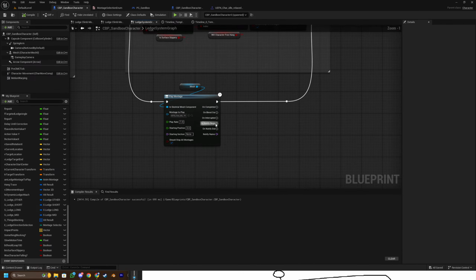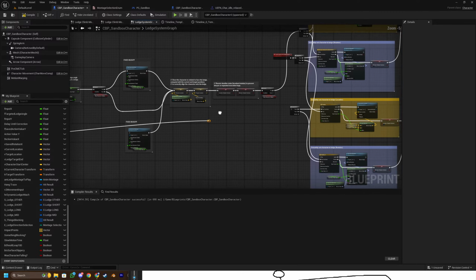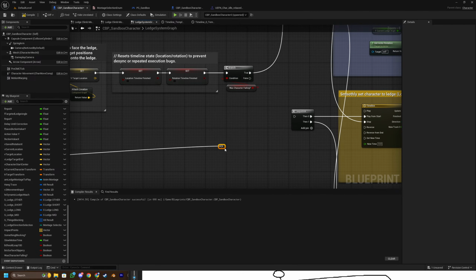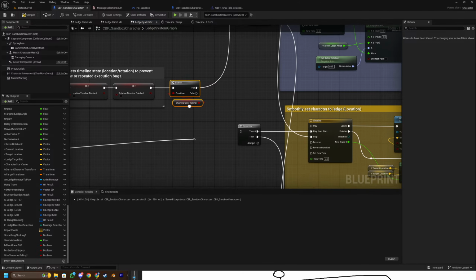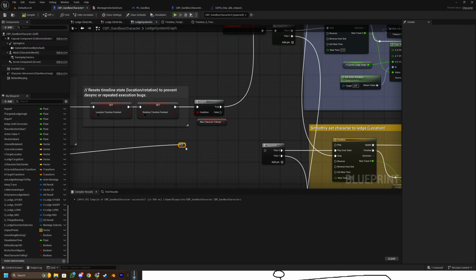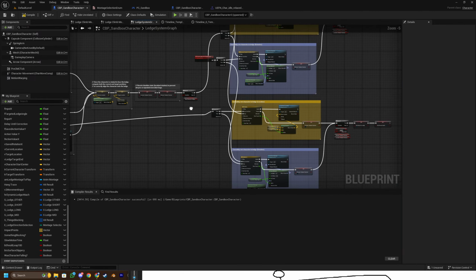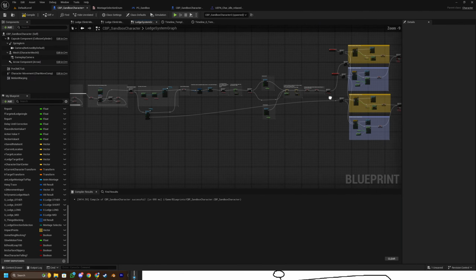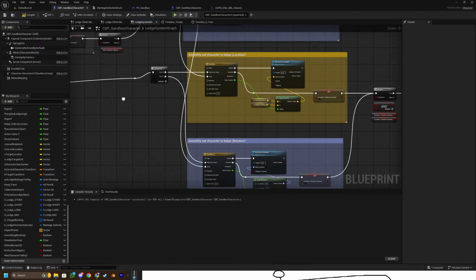And the notify begin should be placed in here. Yeah, that looks very messy, but it's just a prototype.